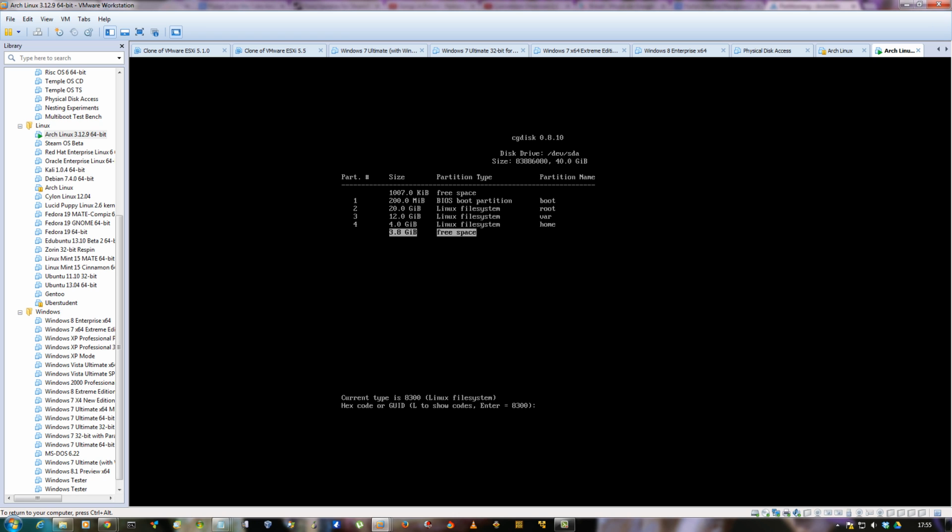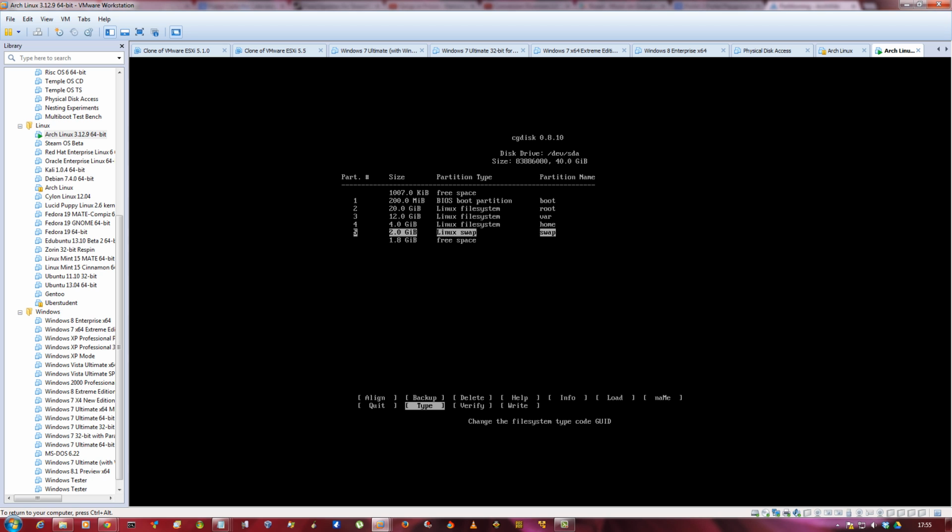And we need to change the file system to swap. I know the number for this already. It's 8200. So we name it swap.